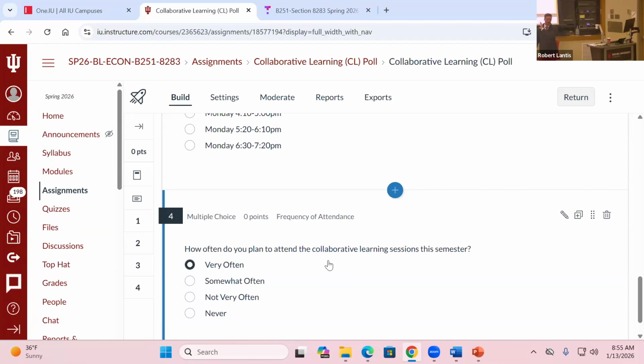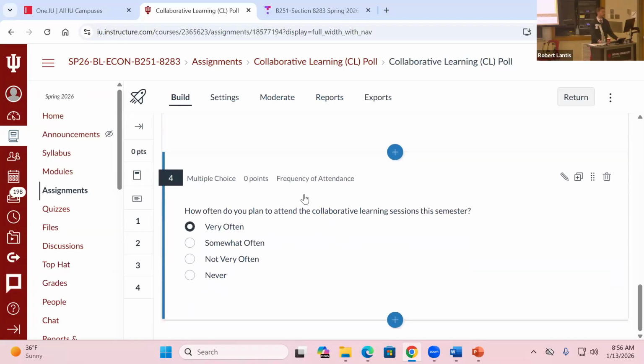So think about your schedule before you answer this quiz. It's due at the end of this week on Sunday. It's not for any points, but it helps me get you sorted to make sure that no room is overcrowded. These collaborative learning sessions are meant to be beneficial to you. They're more beneficial because instead of a room of 300, there are rooms of 20 or 30 people, and you can get your questions answered a little bit quicker. It's a little bit different than class. So try to get this done. If you don't respond to this quiz by the end of the day Sunday, I'm just going to put you in wherever there are available seats, or in terms of thinking about what the frequency looks like.